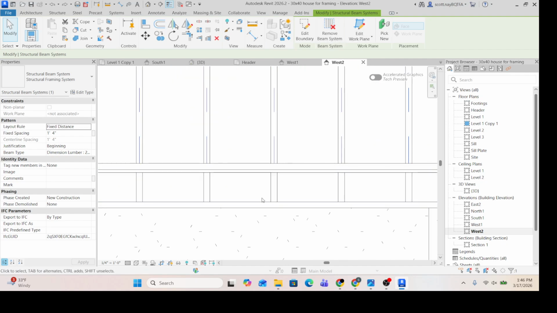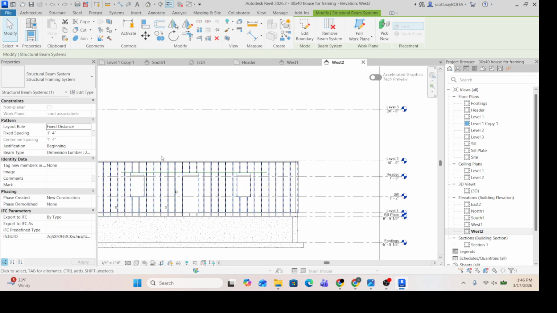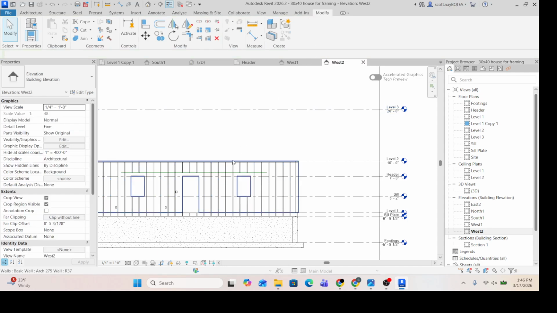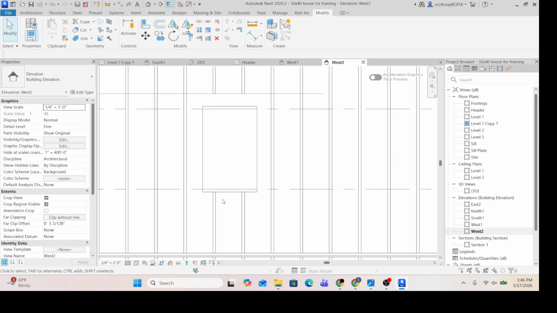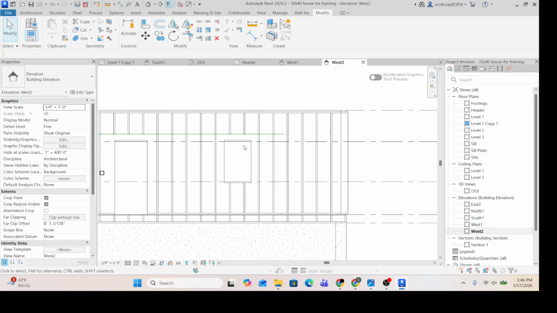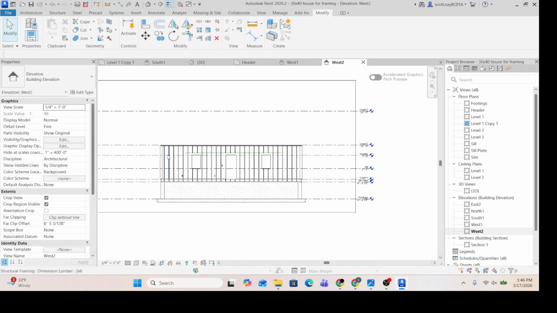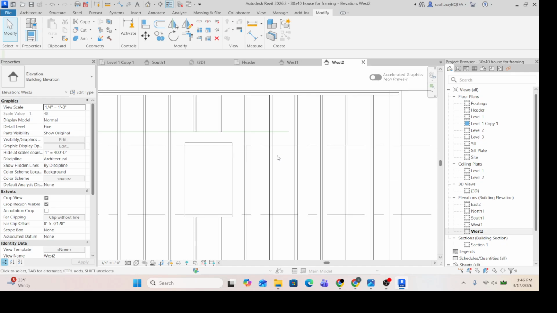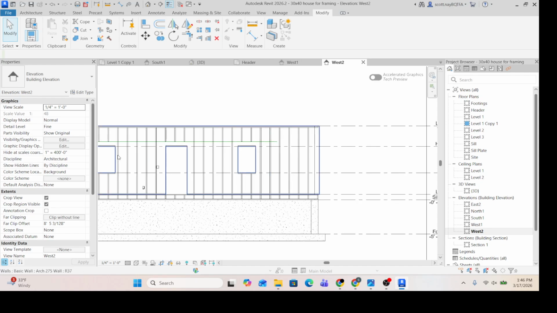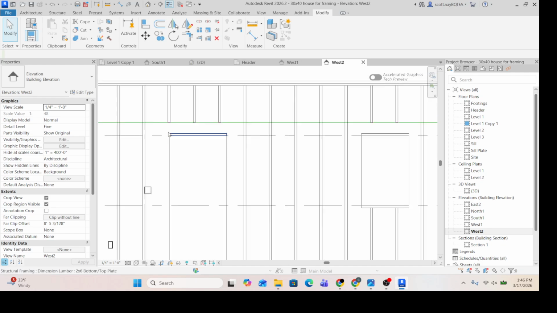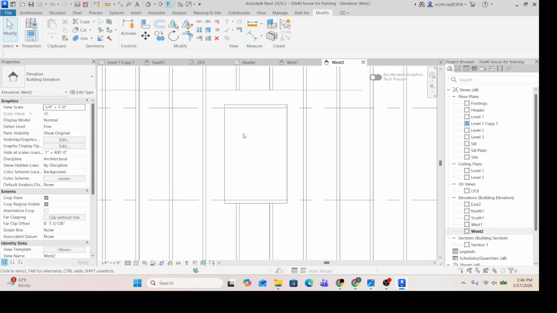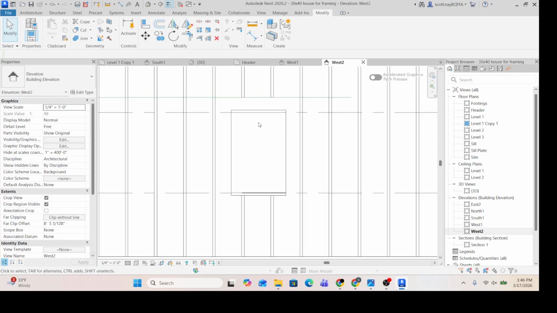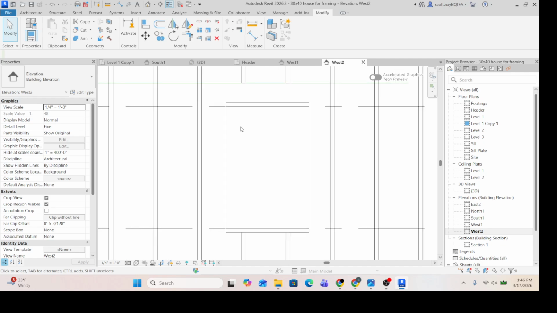So once they're lined up, if you try and work with them now, everything is pinned. Whereas if I remove the beam system, now it treats it like individual items. So I'm going to show this on just the window, and you're going to repeat the process. Actually, once you've done this window, you can copy everything to the second window. You can try copying it to the door, but it won't have the same dimensions. So I would only copy half of it.